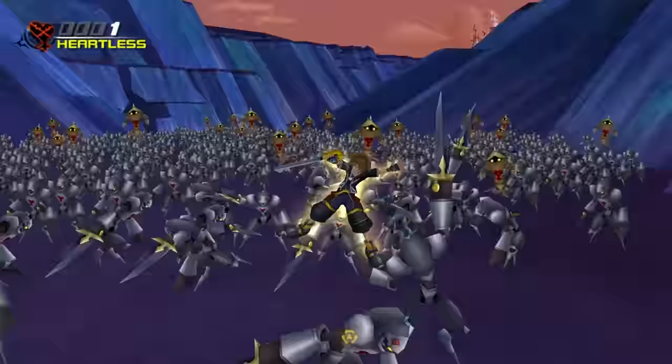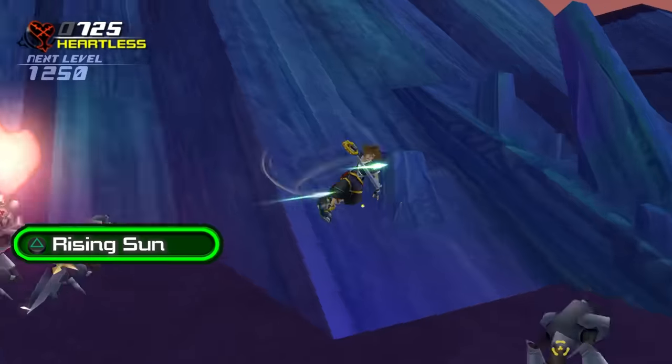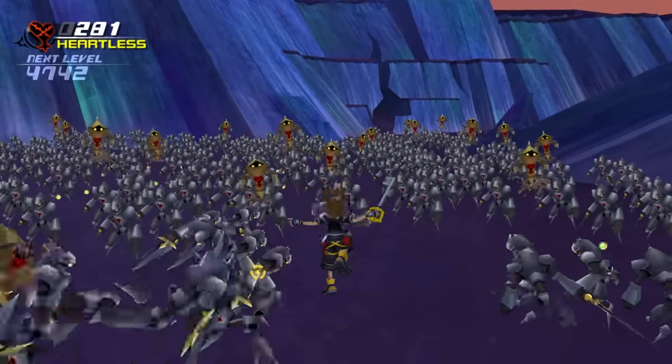For another Heartless-based one, we got Rising Sun. Of course, one of the most famous instances of this ability is during the 1000 Heartless fight. With it, Sora is able to tear through enemies in an instant.